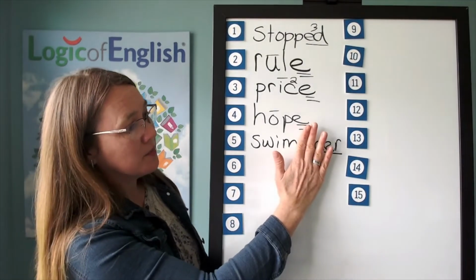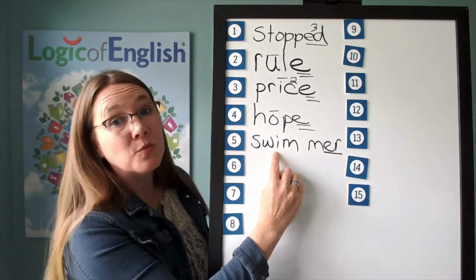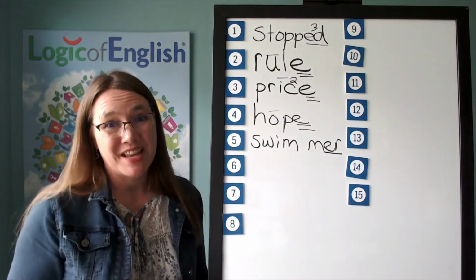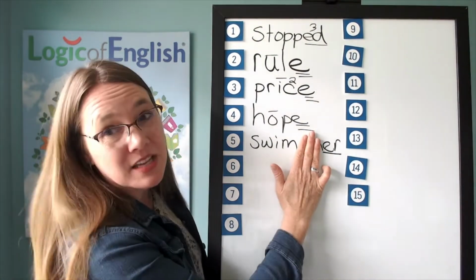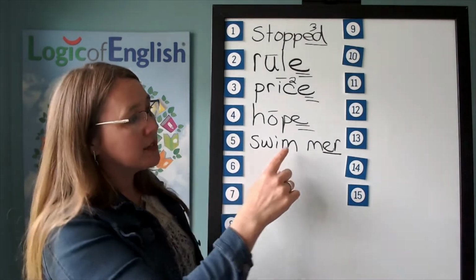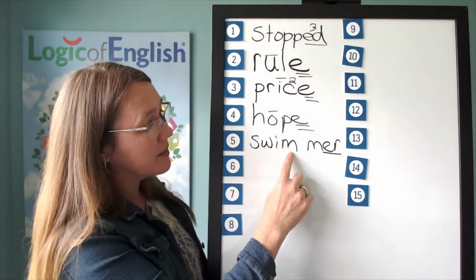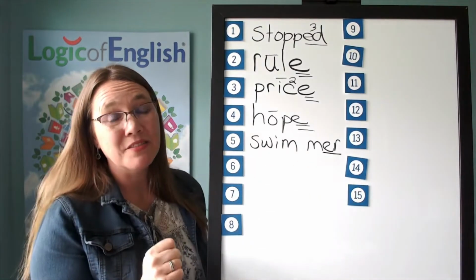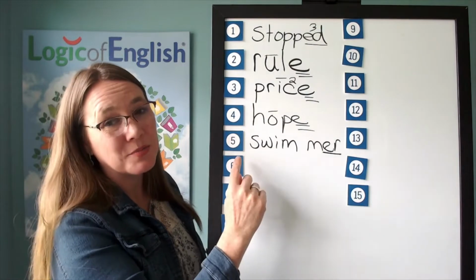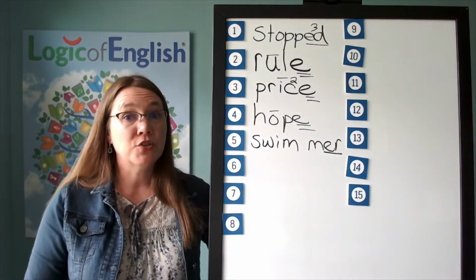It is swim. And what do you notice about the word swim? It ends in one vowel followed by one consonant. And what is the suffix that we are adding? We're adding the suffix E-R. Why did we double the M? Because when a word ends in one vowel followed by one consonant, we double the last consonant when adding a vowel suffix if the syllable before the suffix is stressed. So it becomes swimmer.